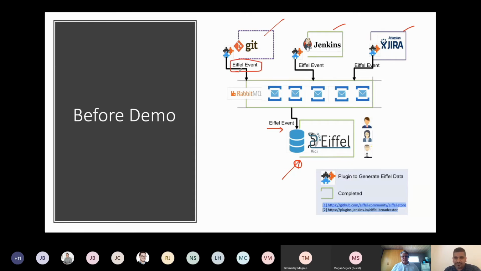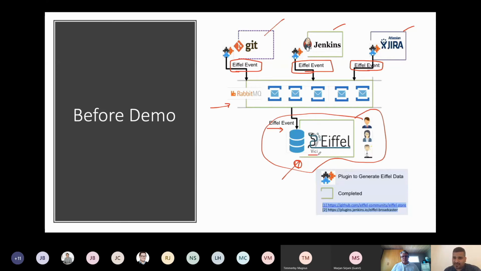You submit a code change, a JSON event is created. You run the build, you run the test cases, you create JSON events. You fix a bug, you create a JSON event, and it goes to RabbitMQ. And this visualization tool keeps listening to the RabbitMQ for all the JSON events, and then creates a visualization.